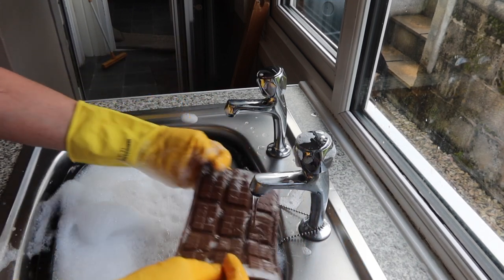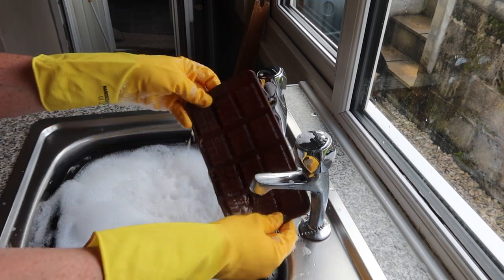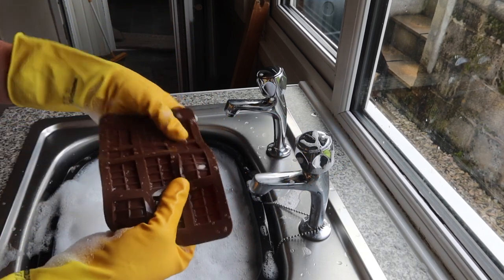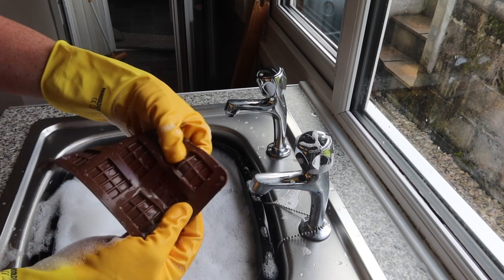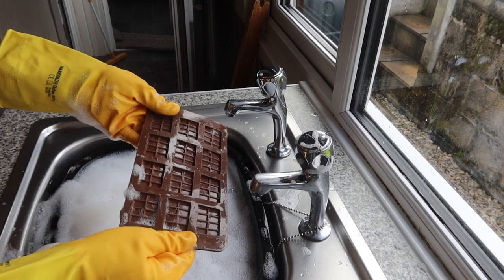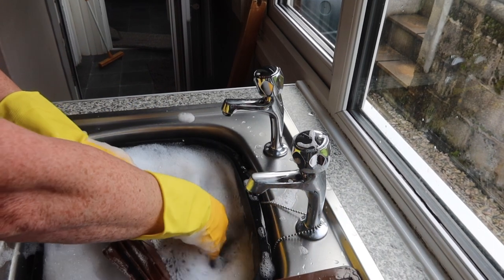I'm not going to go through the whole lot with you simply because it would take so long. But that looks pretty clean — you can pop the edges out like that if you need to get into any more of the nooks and crannies and corners. That looks like it's done a good job. That's one of the small ones — I'll do one of the big ones before I go.